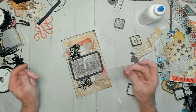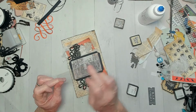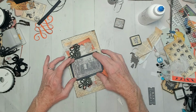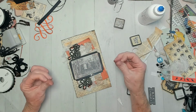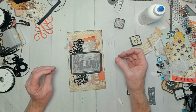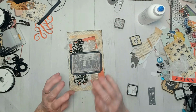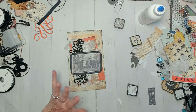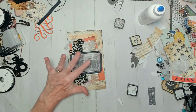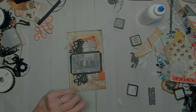From some packaging, I had this really thick acrylic or acetate. I can't remember. It's got even a crack line in it, and I just cut it crookedly, like the line goes through it. Now I'm going to see if I can glue it on where it doesn't show a lot. So this is an experiment. I'm going to need to clean my fingers off first. I've got ink and paint on. I'm going to clean my fingers off some, and then I'm going to see about putting glue on it and spreading it thin. It works on vellum. I'm going to see if it works on this and see how that does.